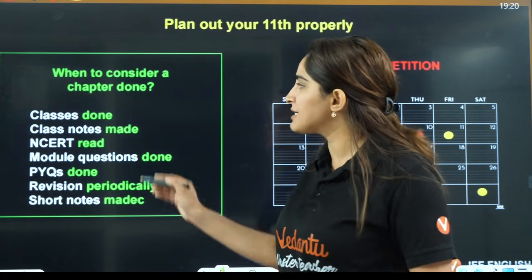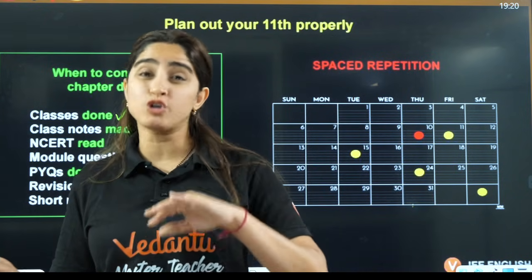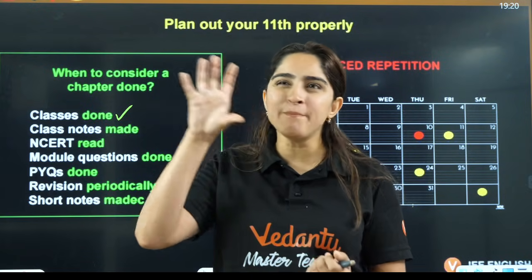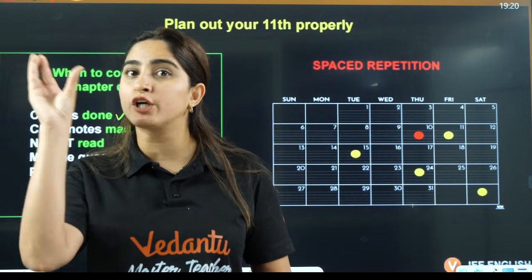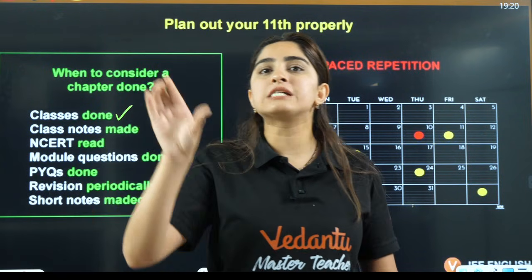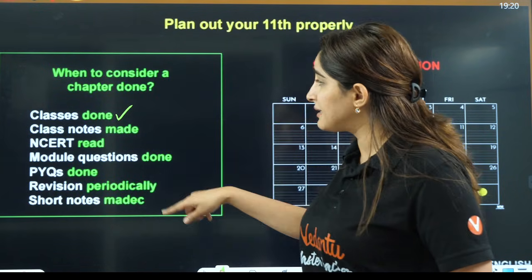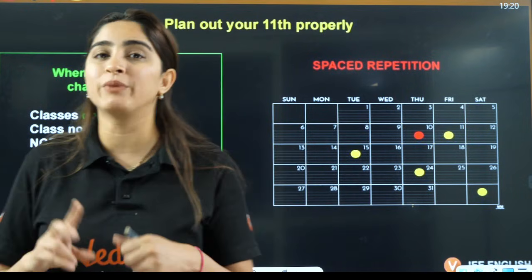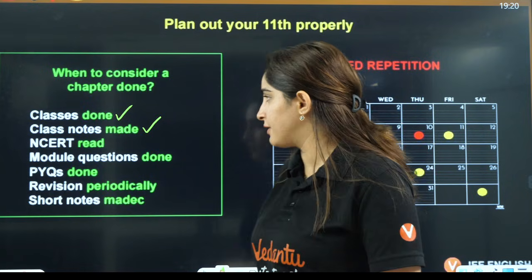So for that, firstly, classes should be done. If you are good in that chapter, you're not so bad in the theory, then go through one shots. If you feel like some parts you are weak, then watch the detailed videos of those particular topics. For example, in electrochemistry, if you're weak in Nernst equation, then watch Nernst equation detailed videos, not the whole chapter, right? Then after that, class notes to be made, because right now you have time to make your own class notes. They can be short notes, flow charts that you can make yourself, right?